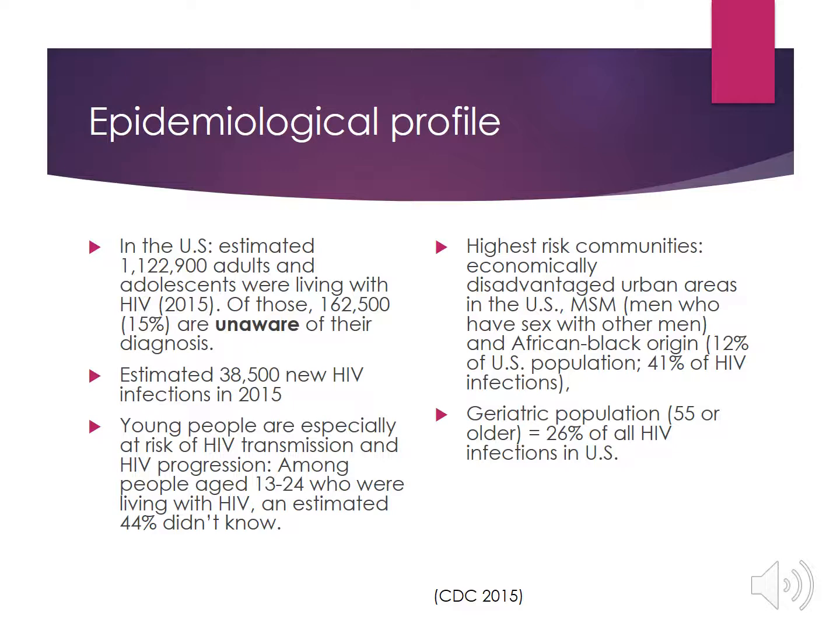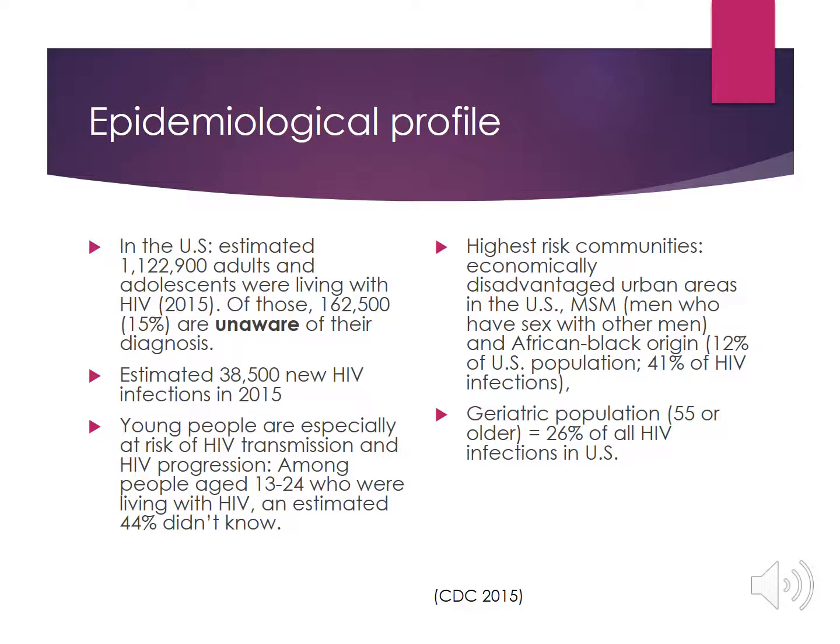There are over 1 million adults and adolescents living with HIV. However, the take-home message of this slide is that there are about 15% that are unaware of their diagnosis. In the UK, there are over 100,000 people living with HIV, and of these, a quarter are unaware of their diagnosis, so therefore are not treated, and at risk of the opportunistic infections which leads to AIDS-defined illnesses. 50% are diagnosed late, and of these 50%, the CD4 cell count is less than 200.